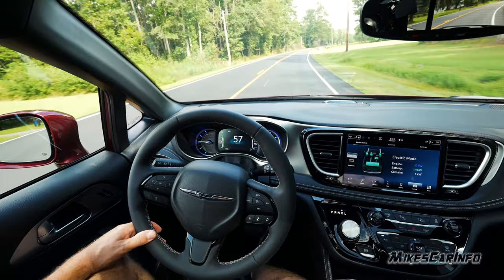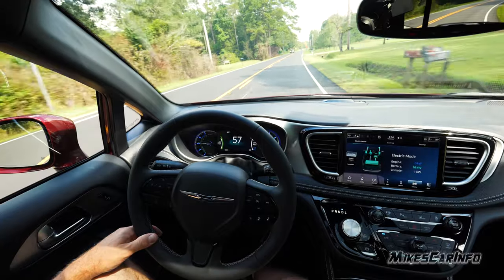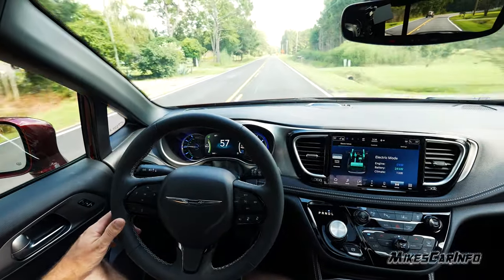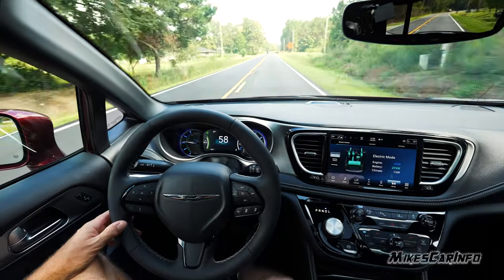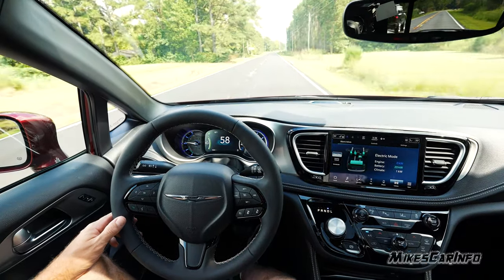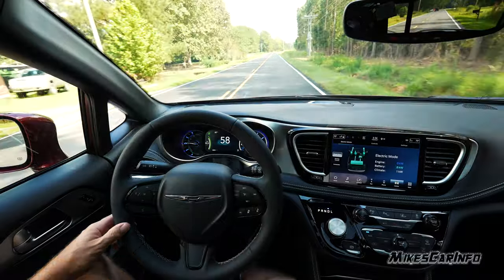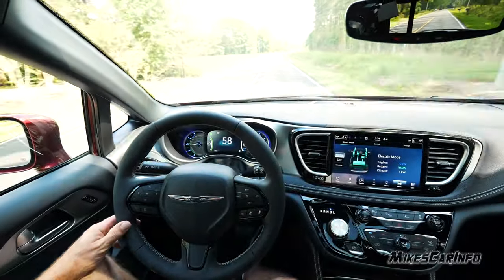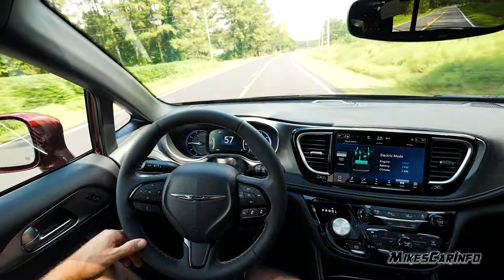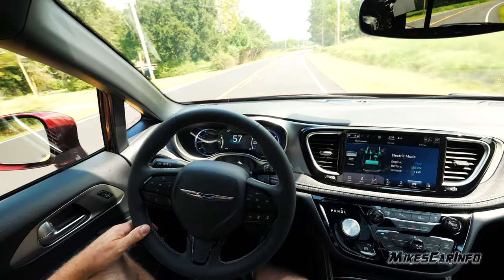But the big thing is you're willing to, and you're able to charge. You're able to plug in at night, like a garage or a secure driveway, something like that, where you can have your cable out and plugged into an outlet without people stealing the cable, because the cables are not cheap. And you're just willing to do it. And then that way, in the morning, you unplug it, you drive, and you have the EV capability.